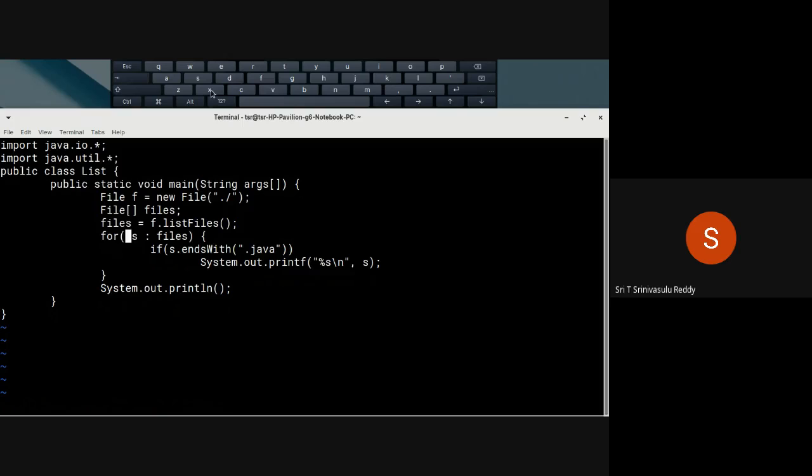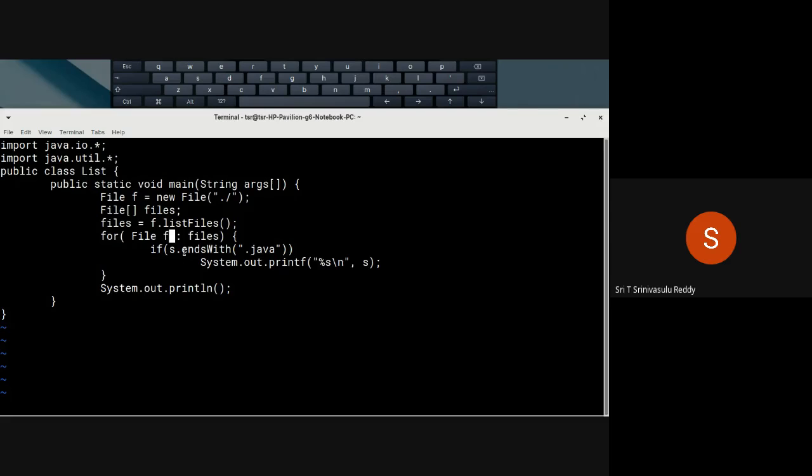So we say for every file object f colon. That means every file object you are going to get into the f variable.